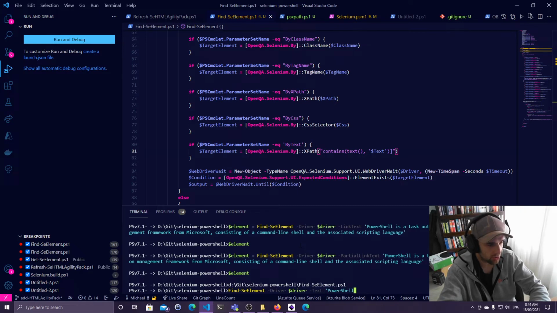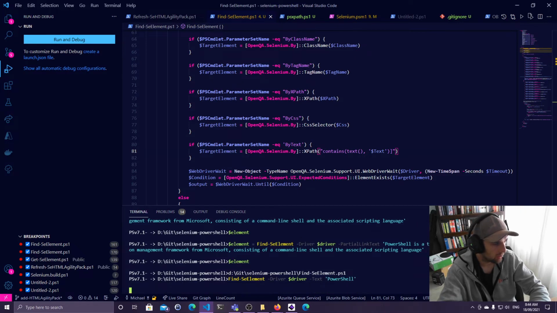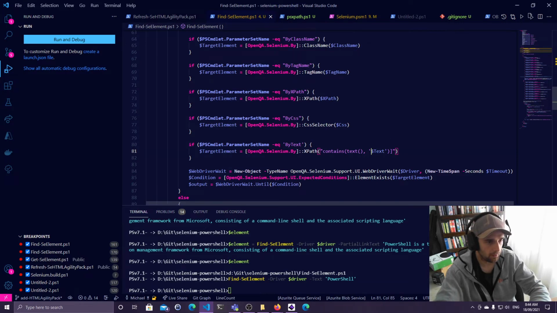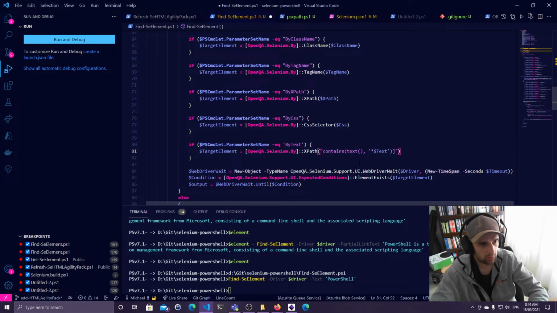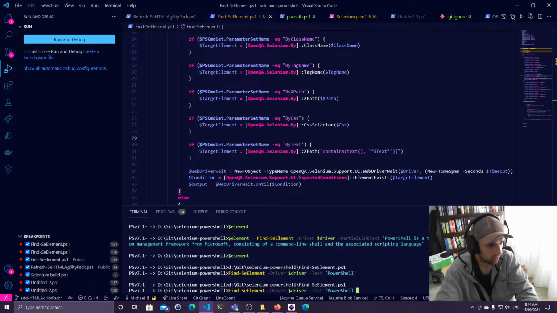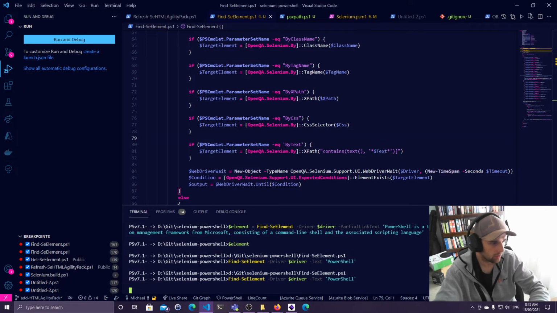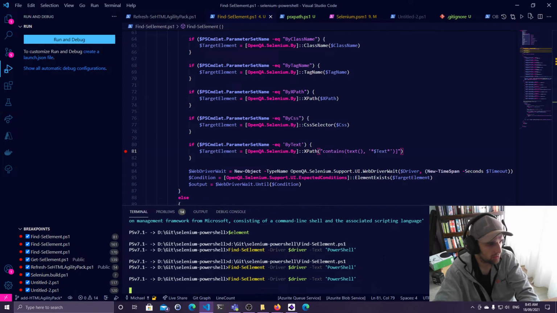Just search PowerShell. Nothing. Wildcarded. Okay, nothing. So I'm just going to drop a breakpoint here, and we're just going to have a bit of a play around.